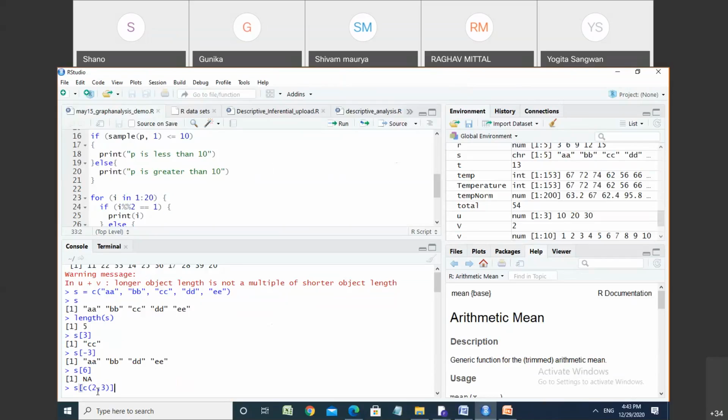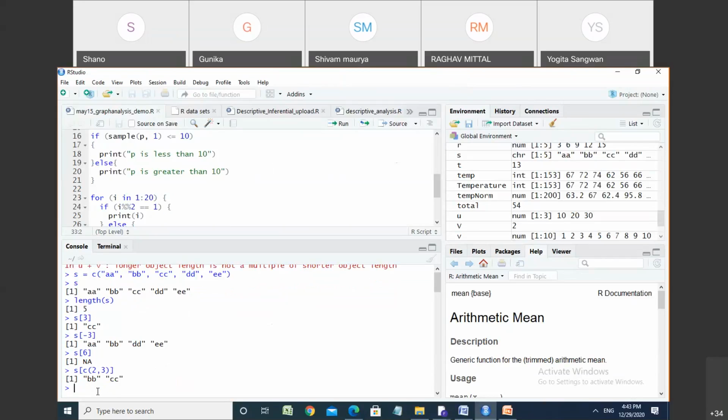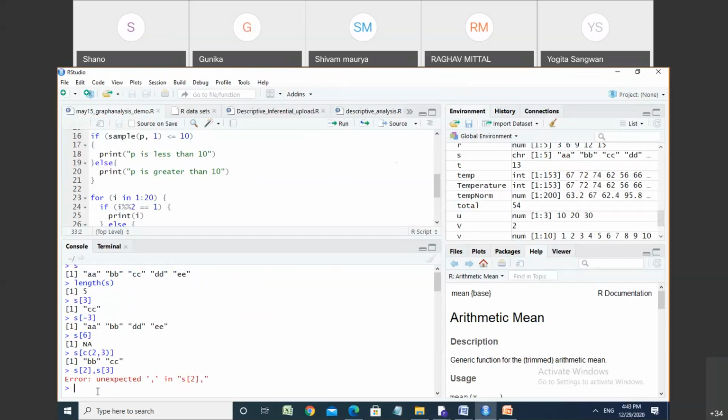Fine, students? Is it fine, students? How we need to pass in the right manner in order to fetch the values? So in order to fetch the second and third value from the given numeric vector, you can pass it like this, as we normally create an array. In this, you can mention which index values you want to fetch.